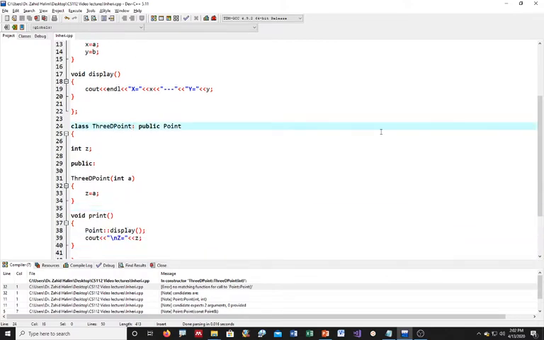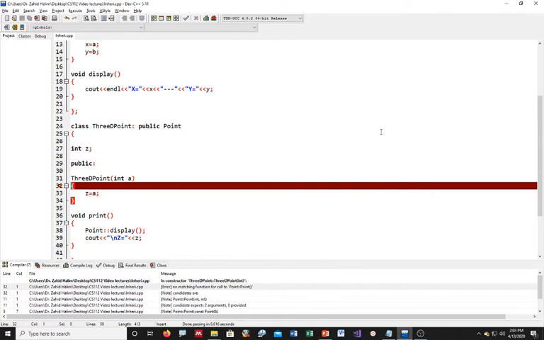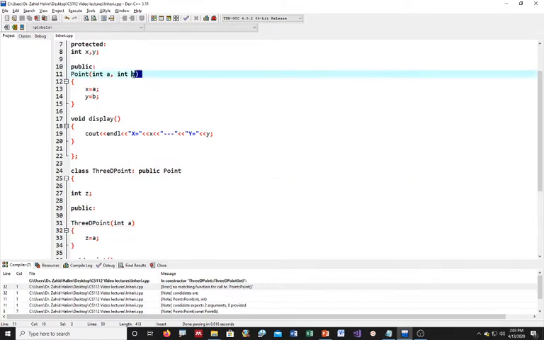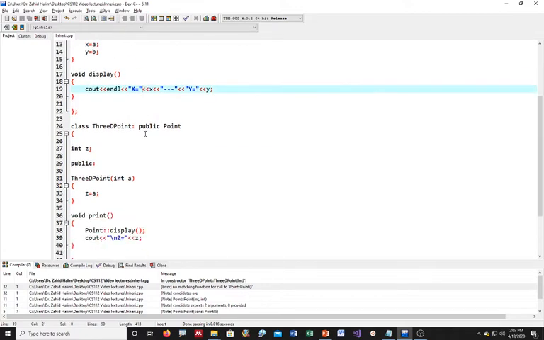It has got its own display function, and then we have a class 3D point. We have made the point class its parent, so x and y are supposed to be received here as well, because these x and y variables are in protected scope, right? But if you see, and I am compiling it, it is giving me an error, and it is basically saying that no match found for point. It means it cannot find the point class constructor. But if you see, we have got the constructor here. I don't know why it is not working.